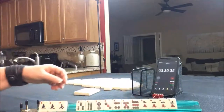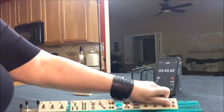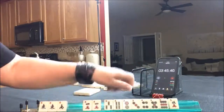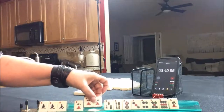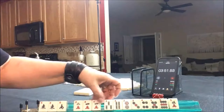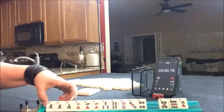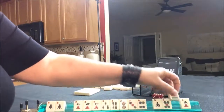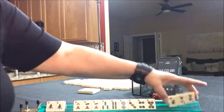I don't know. We have a lot of 2, 3, 4, 5. 2, 3, 4. Look at all the 2, 3, 4 here. I'm thinking little chows. 3, 3, 4. Maybe double numbers. 3s with 3s and 4s. Let's get rid of the south and mix this up a little. Let's pass these 3. I'm thinking either little chows or double numbers.